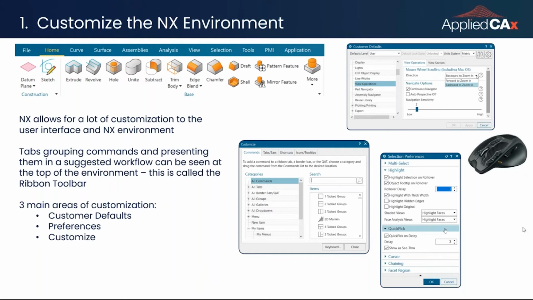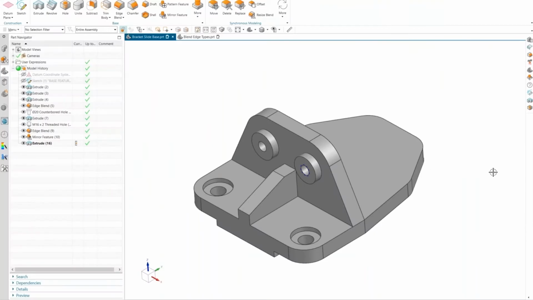And so if I jump into NX here, this is what the NX window looks like, surrounded by various toolbars populated with various tools and commands. Up here at the top, we have our ribbon toolbar.